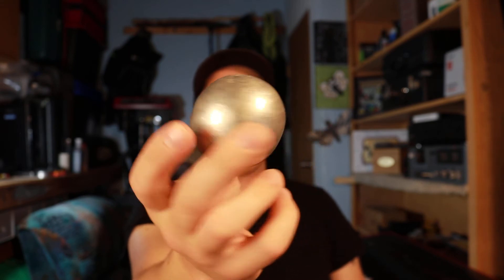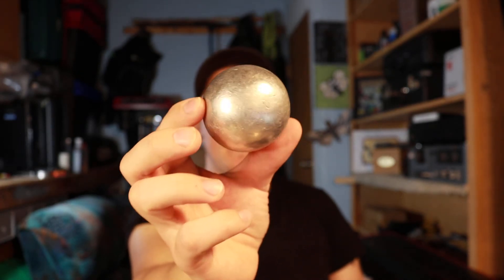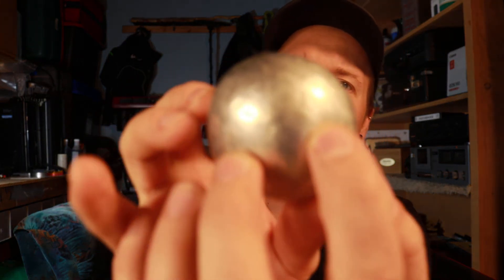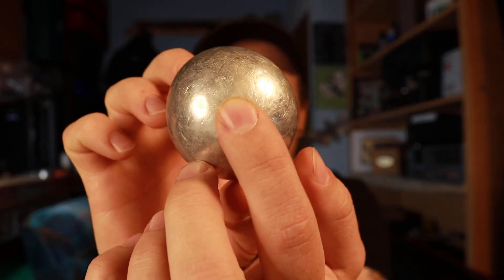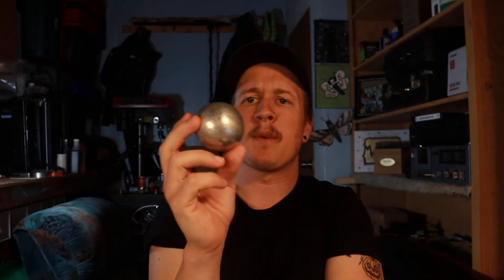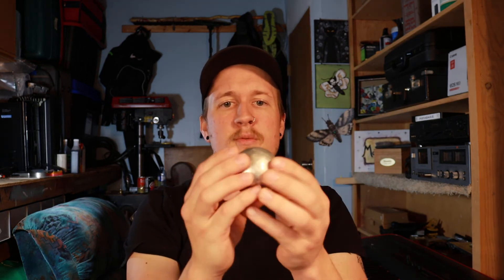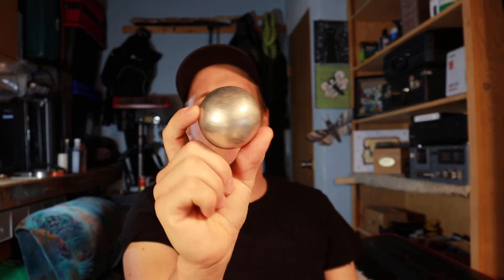That took some time and some polishing. The layers of that — the amount of packs of smokes that somebody had to smoke to get me these tinfoil pieces — that's a solid aluminum ball, and I made that. As you can see, there are some discrepancies where the tinfoil had come off in a layer, but I just kept wrapping and wrapping. Then I found a nice harder piece of sheet metal to roll it and polish it around the edges, keeping it nice and round and shiny.